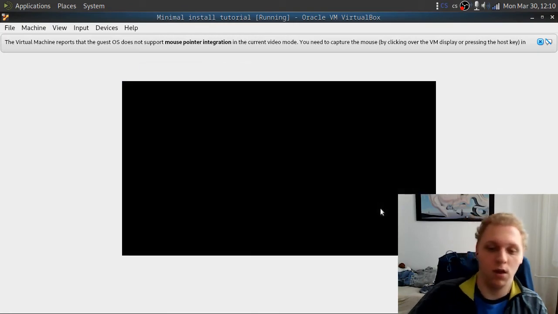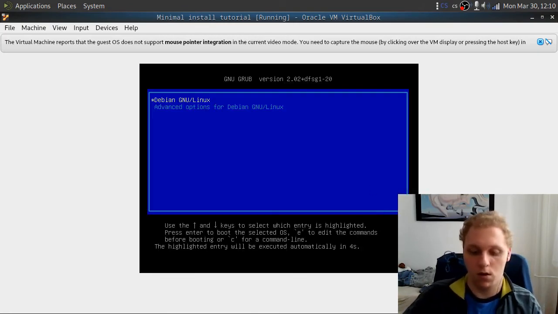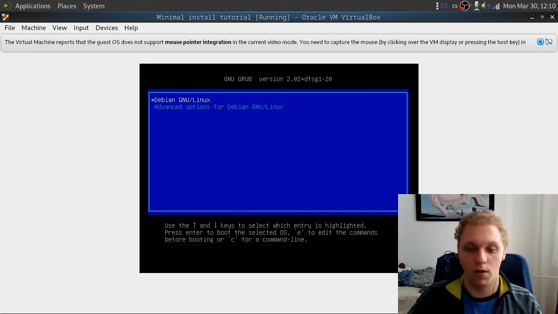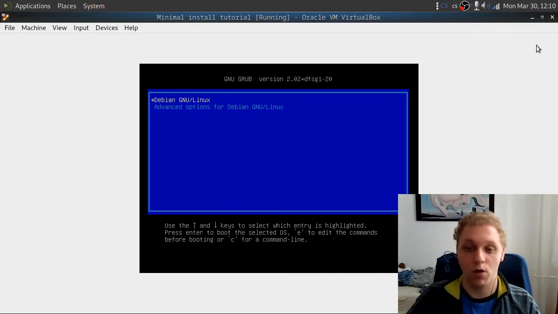As you can see, one really neat thing that VirtualBox does, let me just move this up and down so we can get a reboot. It unmounts the drive, so you don't have to worry about it. If you're on a desktop PC, you would most likely have to remove your USB drive or your CD-ROM, but that's up to you. Since we're using a virtual machine, it automatically unmounts it.